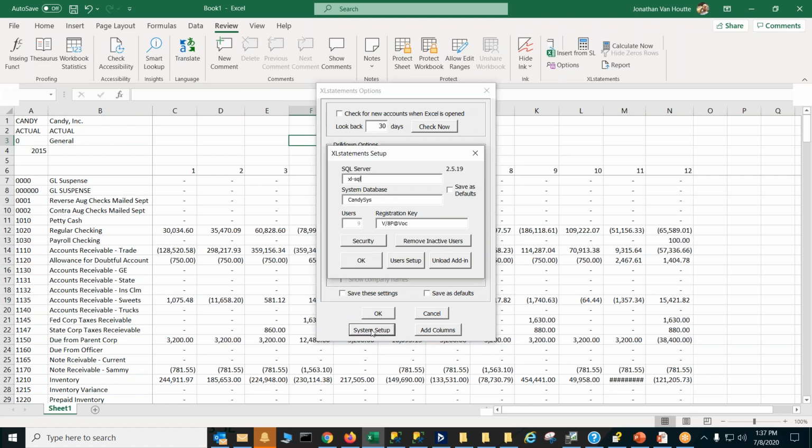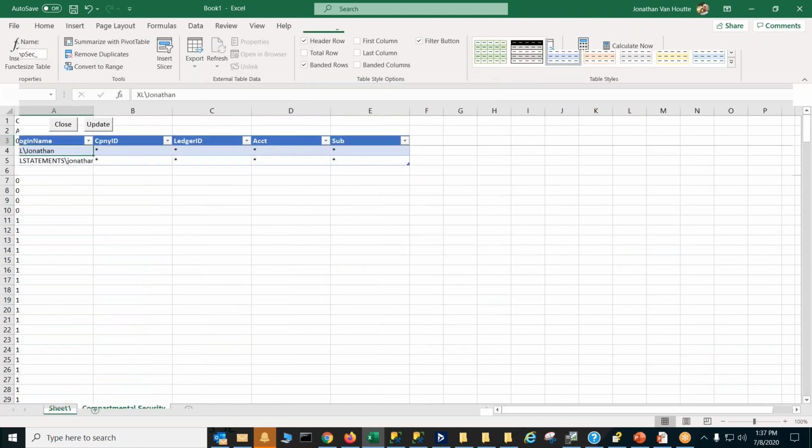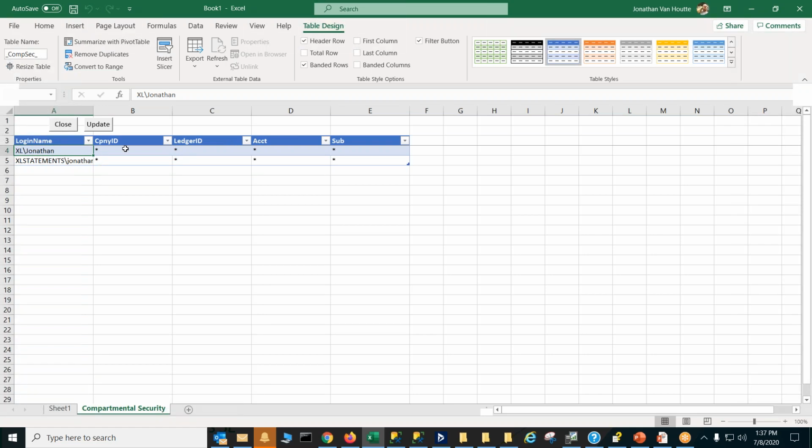Okay, that's interesting. So you went in and you said this, and then you deleted the row for yourself. It's automatic. Yeah, then I just closed it. Well, you can't get to this point unless you're an Excel statements admin, which we went over last week. You can't even open this.